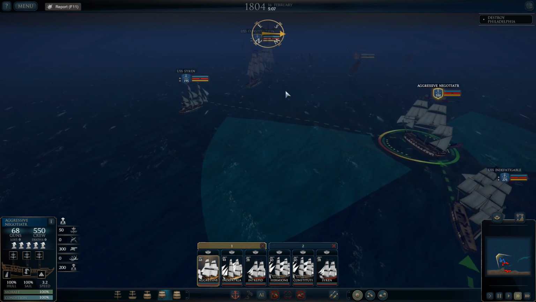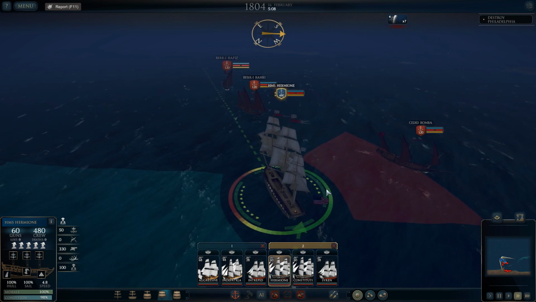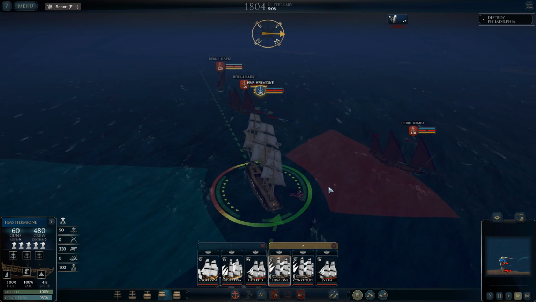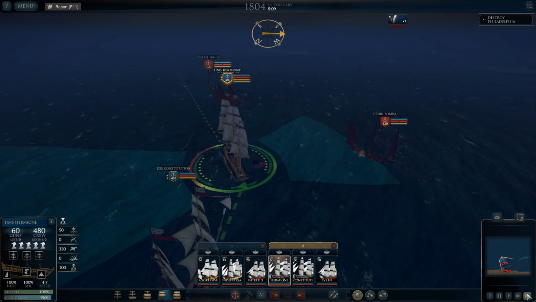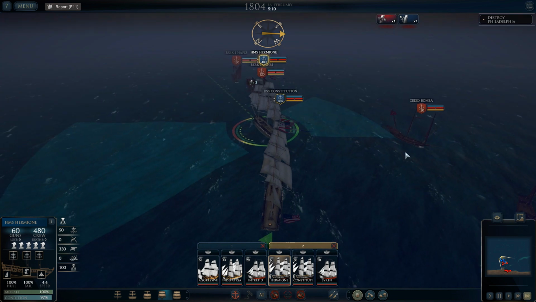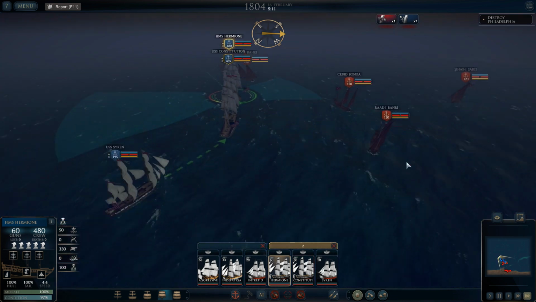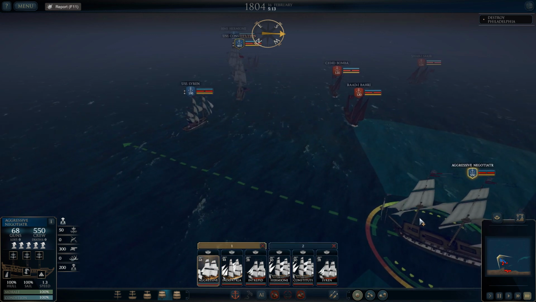I guess we'll just get Aggressive Negotiator to go right in behind the Siren. And we'll just go ahead and speed things along. We're not too worried about what these guys are going to do to us. As you can see, most of them are bouncing off. I mean, I'll worry about the Siren a little bit, but that's about it.